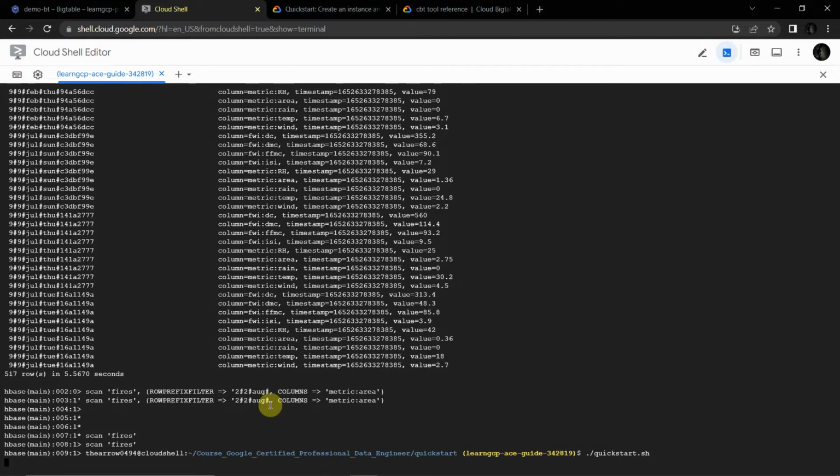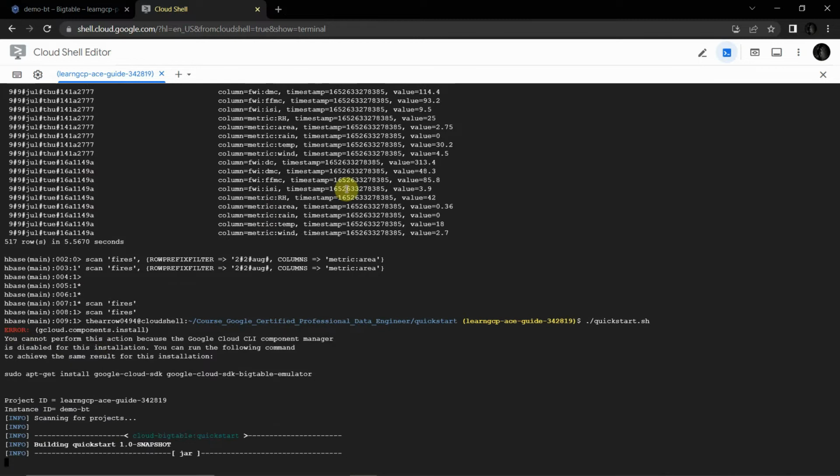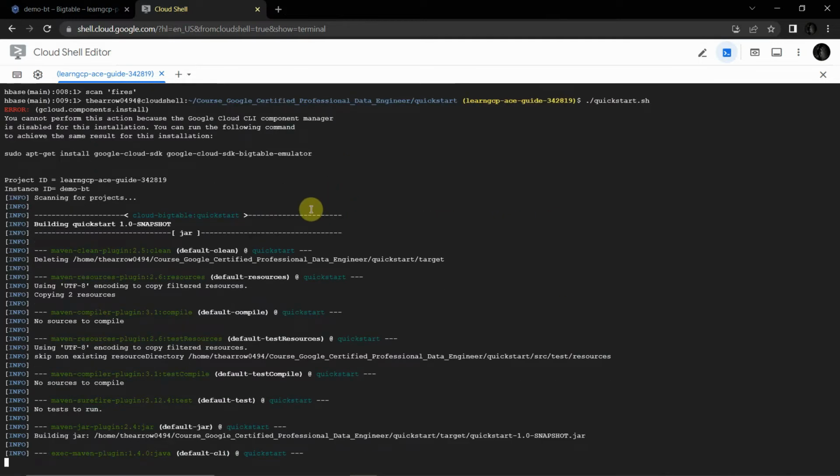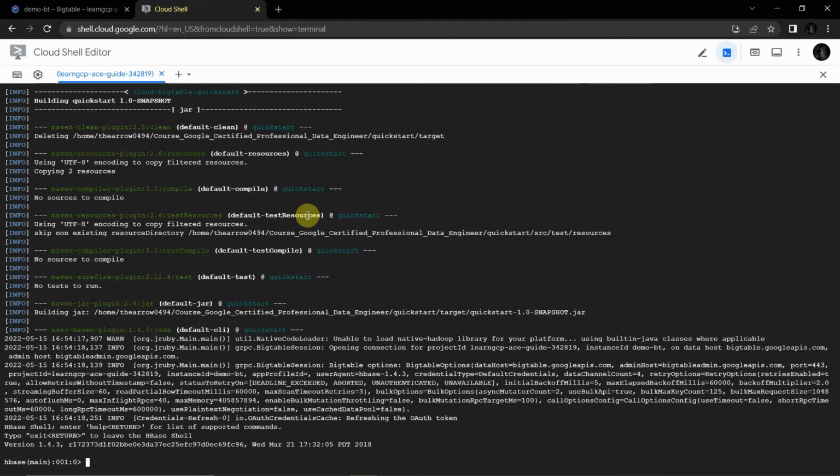I'll just execute this. I made some mistakes, so again it will take some time. I hope everything is clear now what the Python script file does. You can just ignore the error. This is a known error, you can just ignore it. What is the row key value, what are the column values, what is FWI and what is metric, what are the columns associated, all those things you are clear now, I hope.